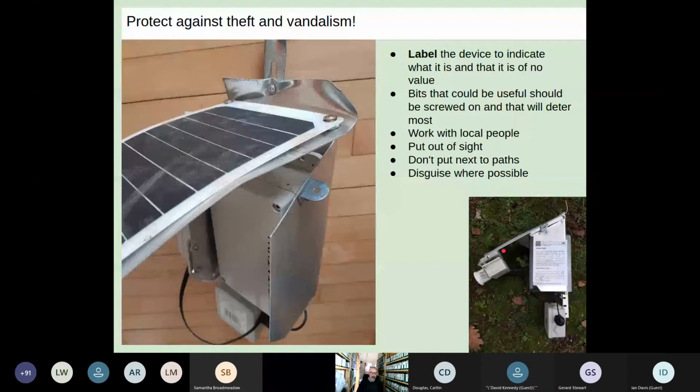In shaded locations, it really depends. If you're using a free station local, which doesn't send over the telephone network, then in shaded locations, they can run indefinitely on batteries with a solar panel. It depends on the intensity of shade, but we certainly have plenty that are running fine in woodland now. The live devices that connect to the phone network require a lot more power to send data 30 kilometers to the nearest mast. We have some of those in shaded locations as well, but do tend to cut back the shade a bit to ensure that the panels receive enough light. Or now we also double up the number of solar panels.